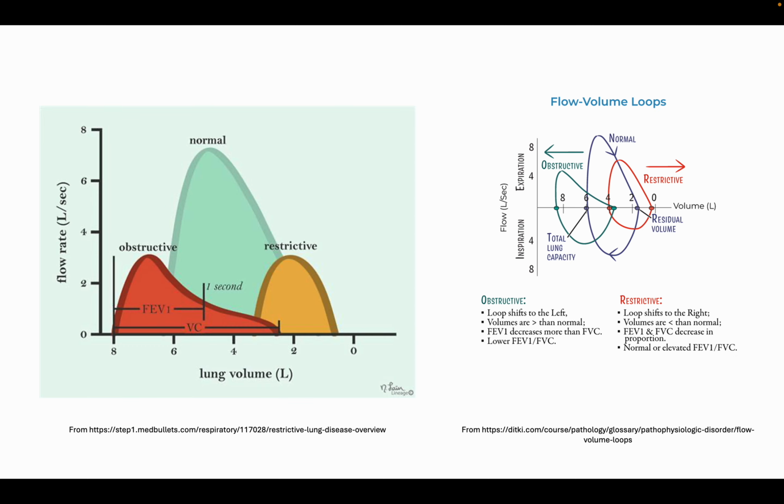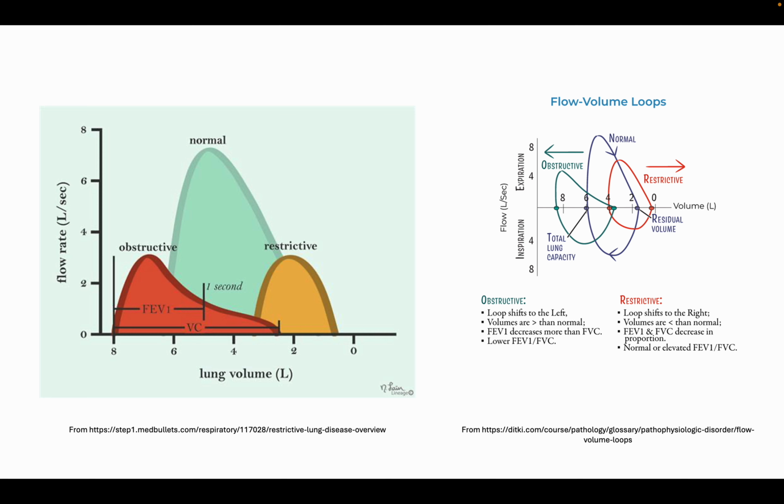Okay, so with all of that, then, there are characteristic changes that happen in different kinds of lung diseases. And so a normal loop is like we just described. It's high peaking, and it's got this nice shape to it. And the two major types of lung diseases are obstructive diseases and restrictive diseases. And like we talked about at ODM, I want you to think about obstructive diseases as problems with expiration. For whatever reason, something is blocking the flow of air out of the lungs. The classic example of this is COPD.